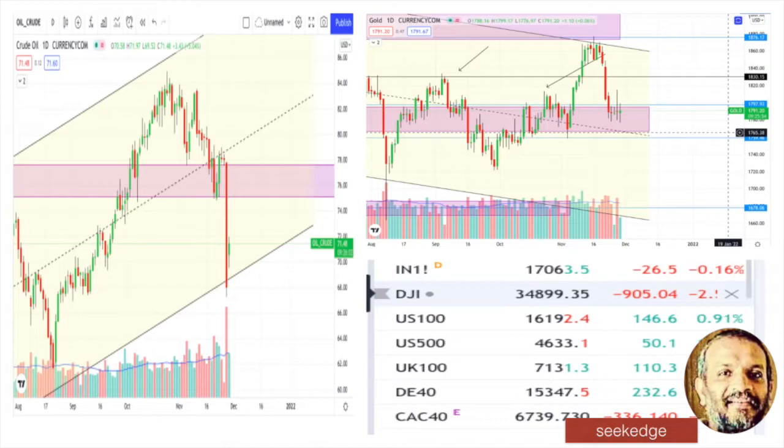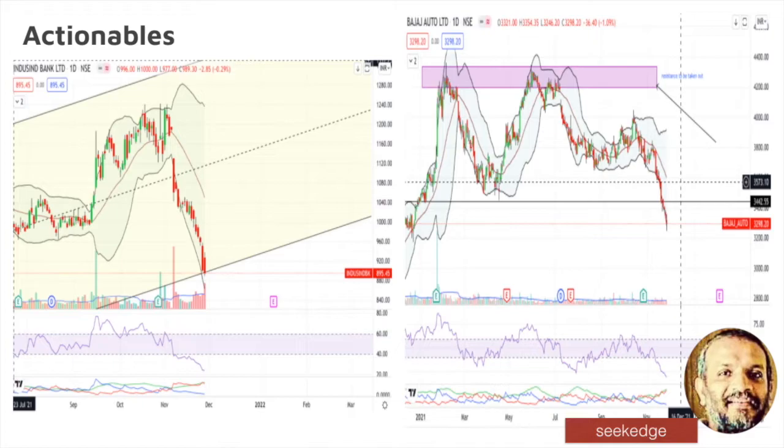We are looking at two various actionables — one is on this chart, the other one is on this chart. You can see that it is clearly walking on the bands and breaking out of the channel. At the moment, trend is down. Volumes are all bearish, and charts and Bollinger bands are all showing heavy bearishness. Price walking on the band on the downside, the momentum is looking bearish as well. The trend is across the board bearish, with hardly any volumes on green candles. This can give more potential because it has broken out of a major resistance in an M-pattern breakdown.